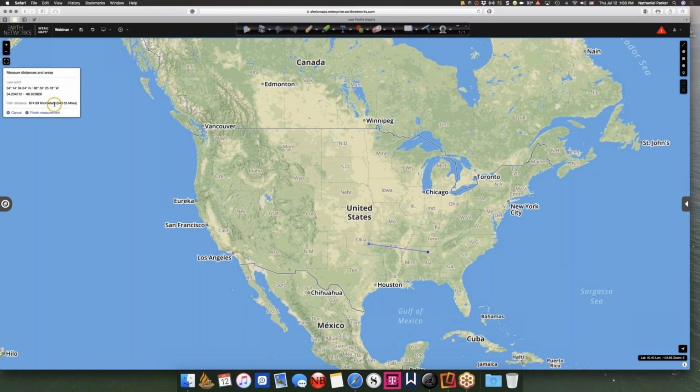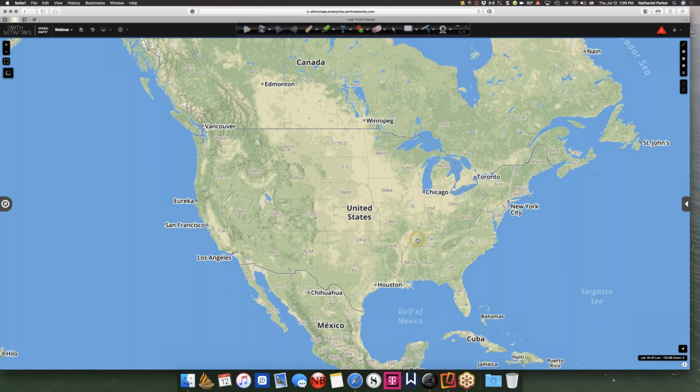It will give me the path distance, and I can click on Finish Measurement to put that measurement right there on the line and see how far in kilometers and miles that the measurement is. And if I'm done taking the measurement, I can simply hit Delete. So it's a great way to see how far that storm complex or lightning is from your location using the distance measuring tool.